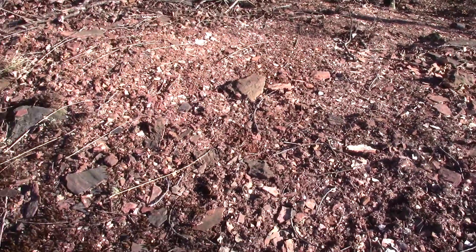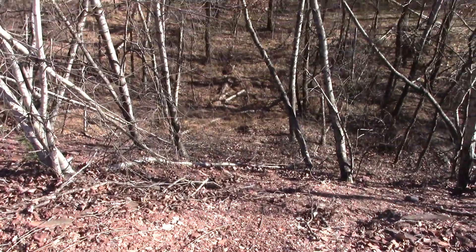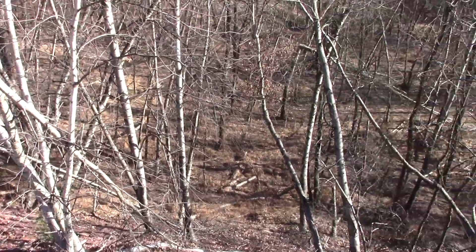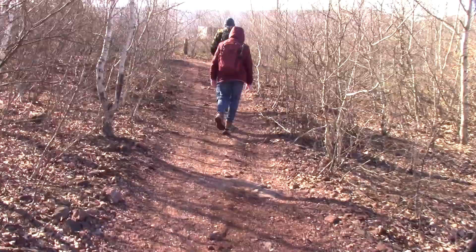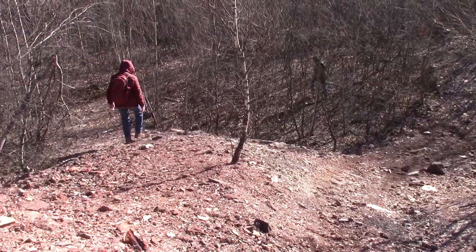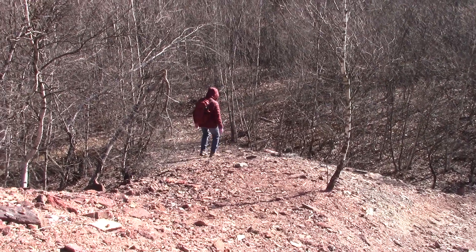Looking down a steep cliff here. The cliff has a lot of ash — looks like they dumped here. There's supposed to be foundations down somewhere below, so we're on the way down. They're going down ahead to search out and see if they can find any of the foundation remains.